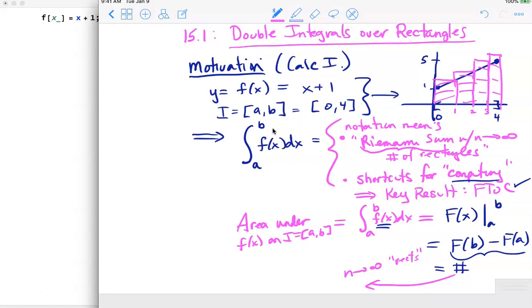So that was the motivation and how Calc 1 probably happened. Okay, so I just want to finish reminding us a little bit about the Riemann sum, and then we can remind ourselves about the fundamental theorem of calculus for Calc 1, and then we'll extend that to Calculus 3. So that's the overview of this section. This is motivation part 1. In motivation part 2, I'll carry out all the steps for Calc 1 that I just laid out, and then Calc 3 will occur in later videos.